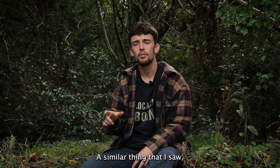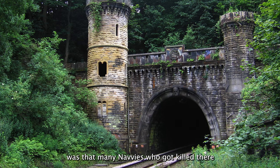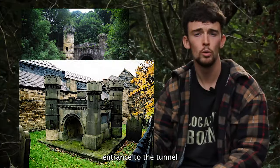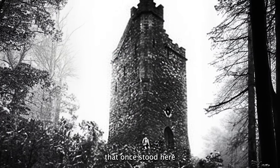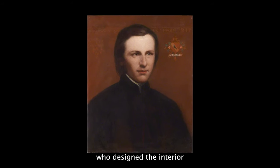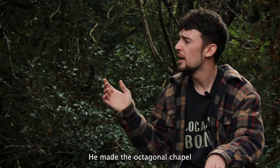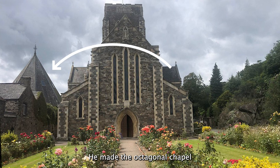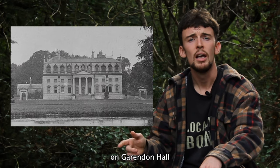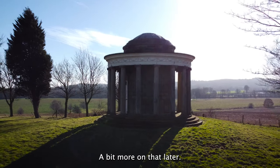A similar thing I saw in the north — when they were building the Bramhope tunnel, many navvies who were killed there were commemorated in the reconstruction of the north entrance to the tunnel in Otley's graveyard. The monument that once stood here was designed by E.W. Pugin, the son of Augustus Pugin who designed the interior of the Houses of Parliament. E.W. Pugin did a lot of work around this area: he made the octagonal chapel that is now at St Bernard's Abbey, did a lot of construction on Garendon Hall, and also converted the Temple of Venus for the visit of a cardinal.